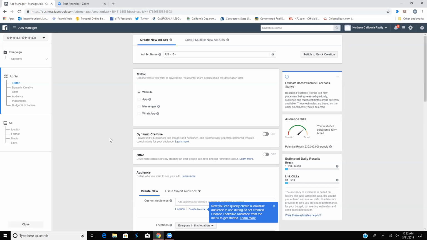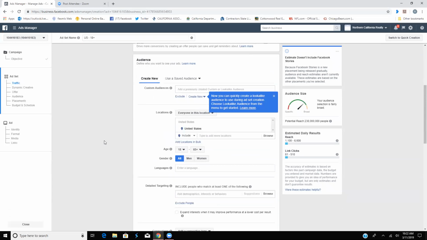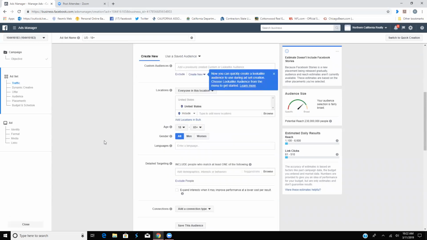It's pretty fascinating. So if you go ahead and scroll down for me a little bit, all right, you should see that big blue box. Right next to that blue box, you should see "Everyone in this location." Do you see that? Yep, everyone in this location, yeah. Click on that drop down.